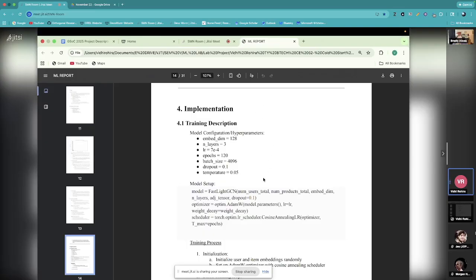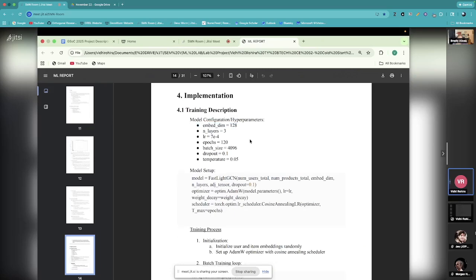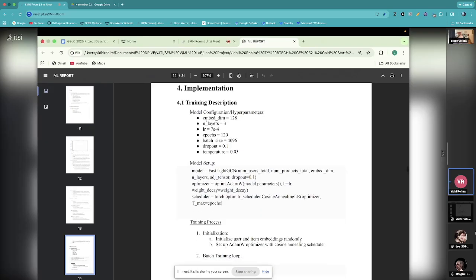So these are nothing but the model parameters. The embedded dimensions are 128. That means there are 128 traits. For example, a user has bought a book. So now based on that book, we can have 128 traits. Like, okay, this book is maybe in a scientific context, so it's something more technological. Or maybe the user likes buying only books. So like that, we had those embedded dimensions.